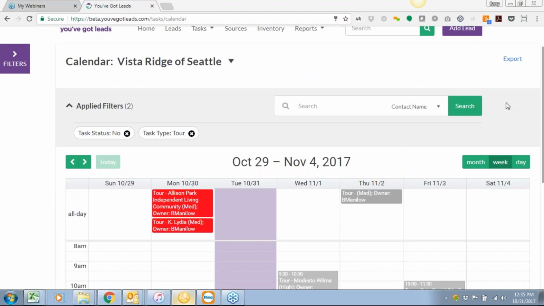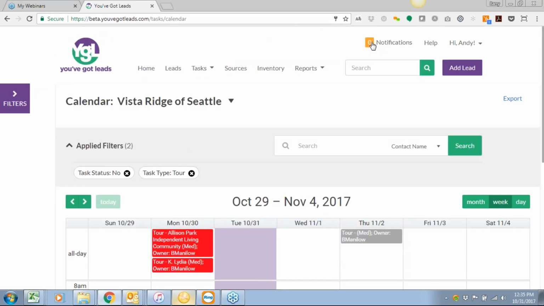That's a good question too. What about notifications? Well, we're thinking about it. So it's a good question. If you get a new lead and haven't addressed that lead yet, that will be there. It'll just count up for you, and it'll be a hyperlink.